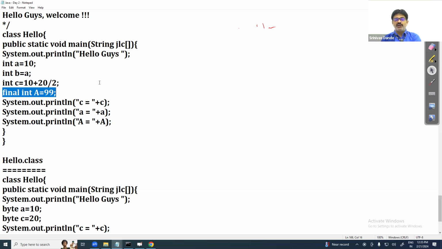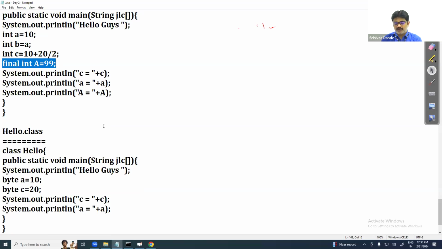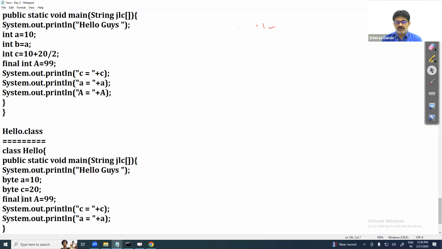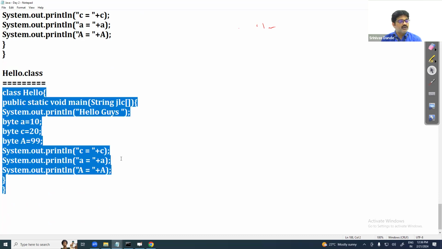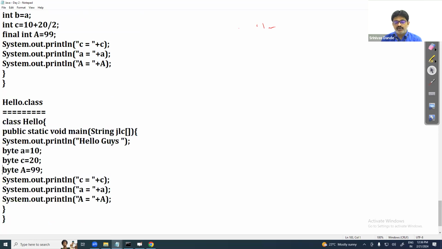Will it make A a byte? Will it do something like this? Are you saying something like this? The final keyword will not be changed.